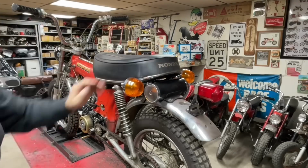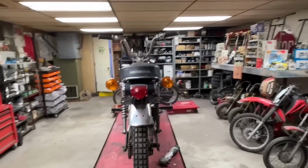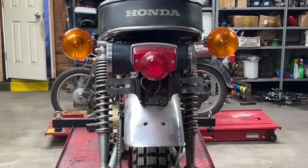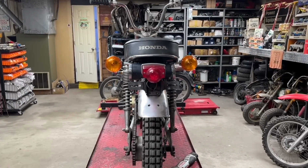Seat comes down, just clears them. They're kind of tucked in, kind of tight. I like that. I don't like them when they stick out too far. I think that's going to look pretty good and work pretty well. So I guess I better start cleaning the place up now.